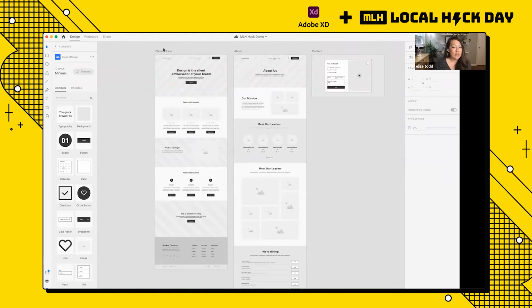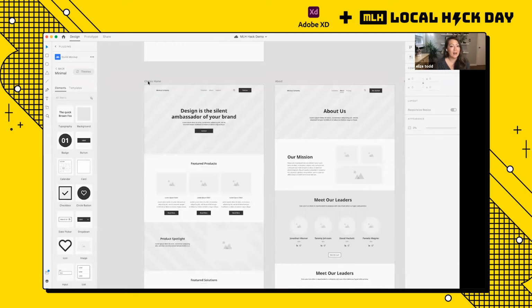So they've also, in this plugin, have thought about some of the visual designs, right? The high fidelity part, what that could look like. And instead, again, of having to think, what color should I use? I don't even know what style to do. How do I even begin thinking about visual design? What they have now is these themes that you can use to just easily change it out from a wireframe to high fidelity. How you do that is you're going to just simply select the artboard.